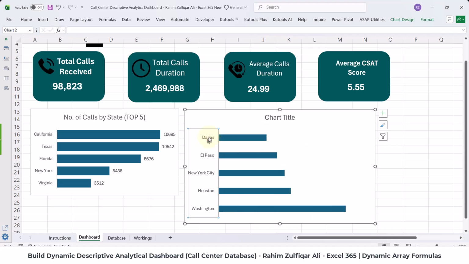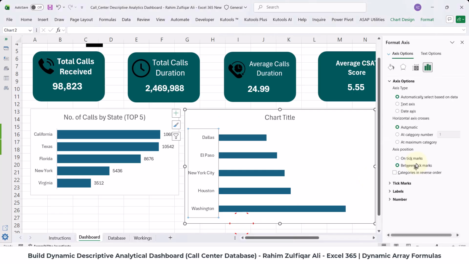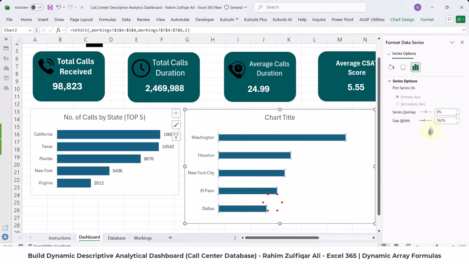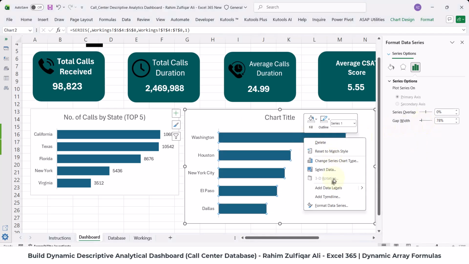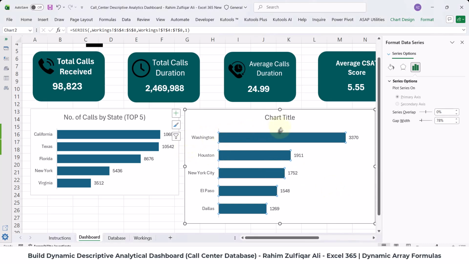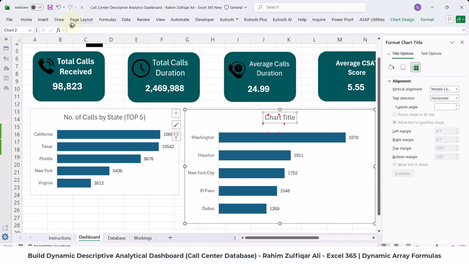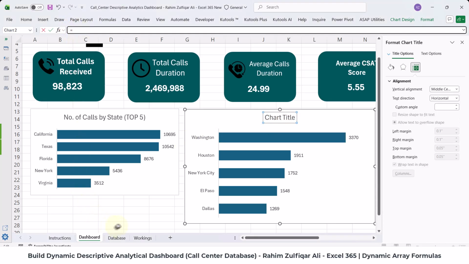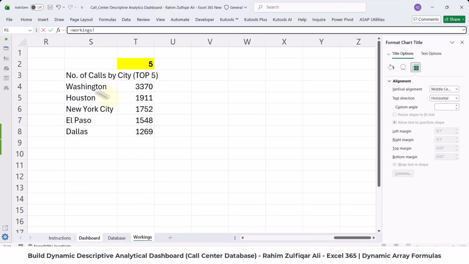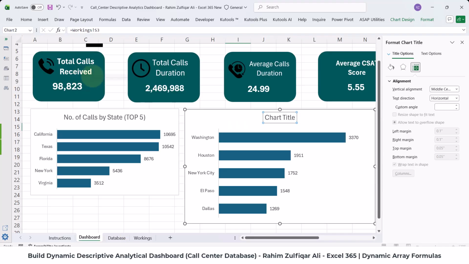Reverse the y-axis: right click, format axis, and check mark on categories in reverse order. To make it thicker, right click, format data series, decrease the percentage of gap width, right click, add data labels, and then link this chart title. So equals to, go to the working sheet and click here, number of calls by city.